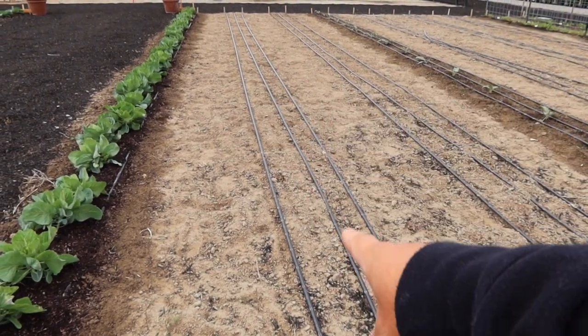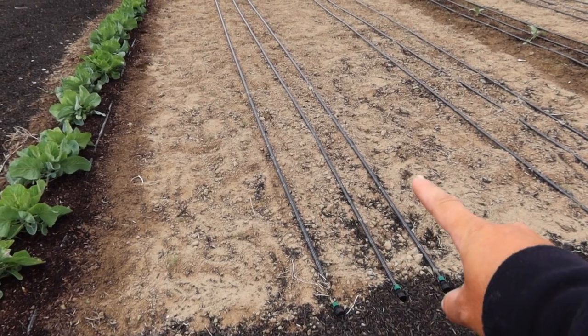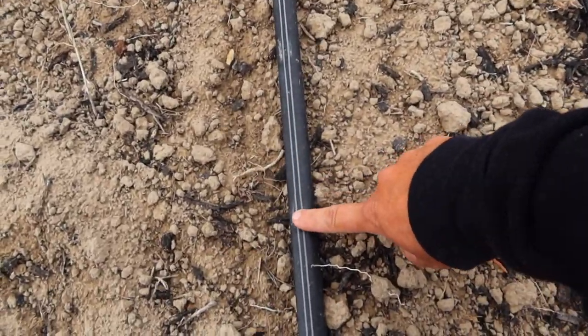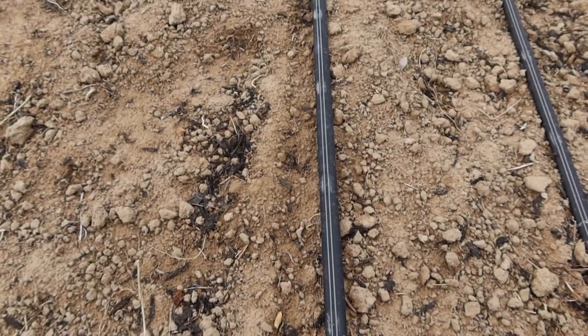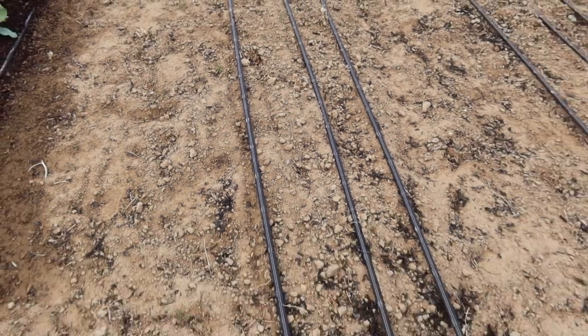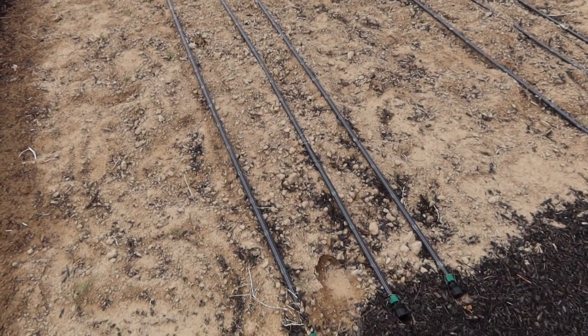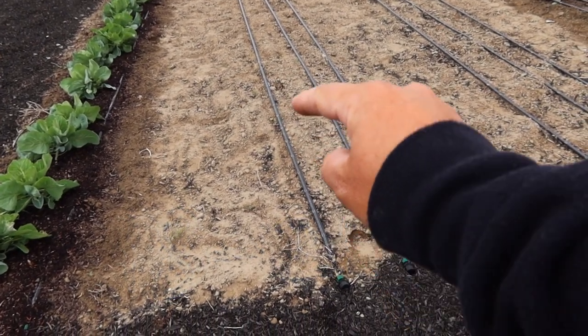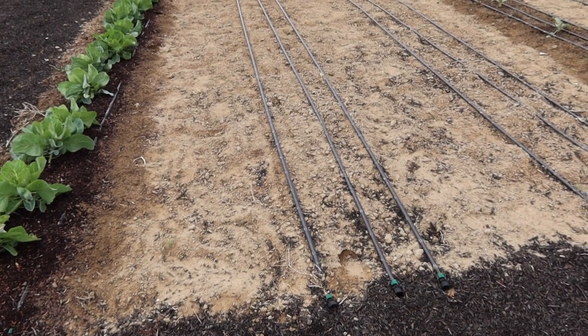I'm going to be planting all my peppers right along this row right here. I can plant on every side of this drip tape — this is the drip tape that has the emitter holes every six inches, so it really saturates the area on either side and in the middle. Peppers want to be spaced roughly 18 to 24 inches apart, so I can kind of do my first row and then go in between in a zigzag style. I am going to be placing some stakes near each one of these plants too, because peppers tend to have brittle stems, and when they get full of fruit and if we get any whiff of a breeze, those two things can make the branches crack right off the plants. So I'm planning on staking mine this year.